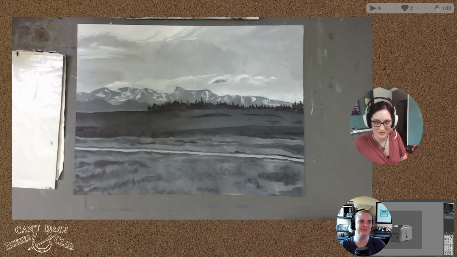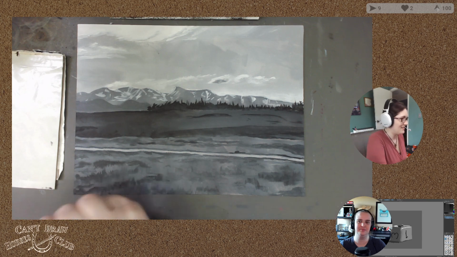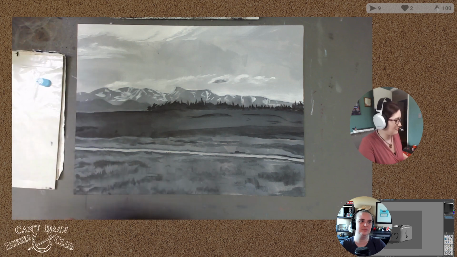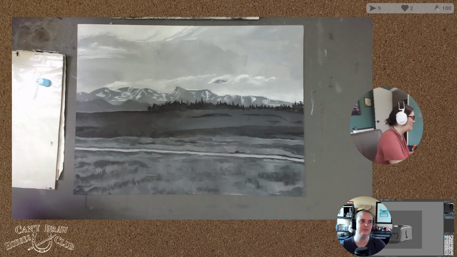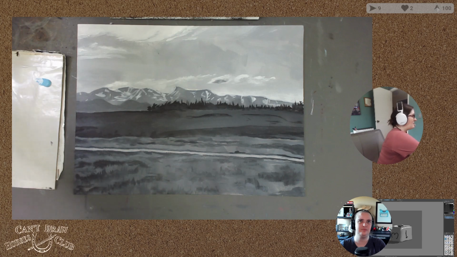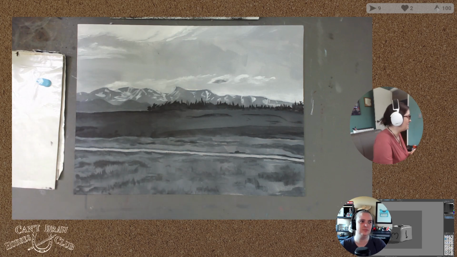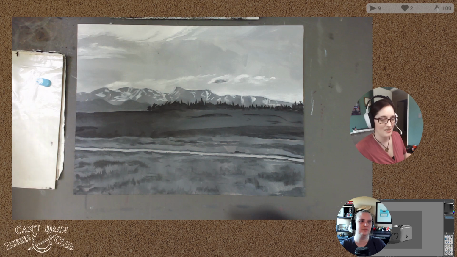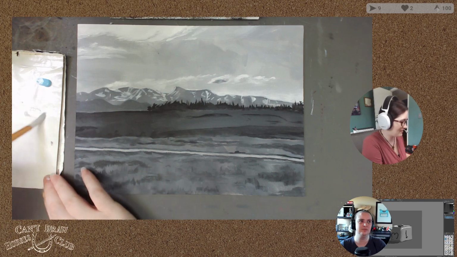All right, I'm gonna start a new page on my palette. Blue. I'll use this round brush. I didn't pick them out of the store. They came in one big box.